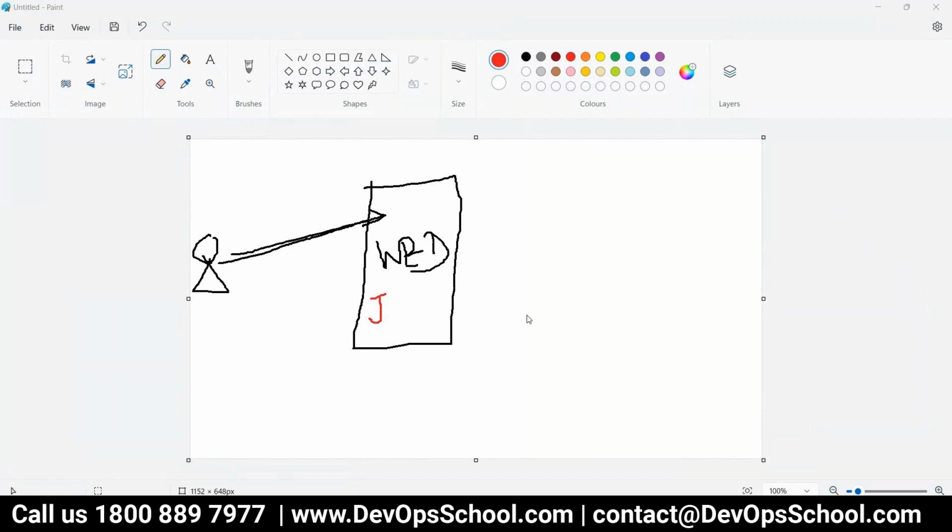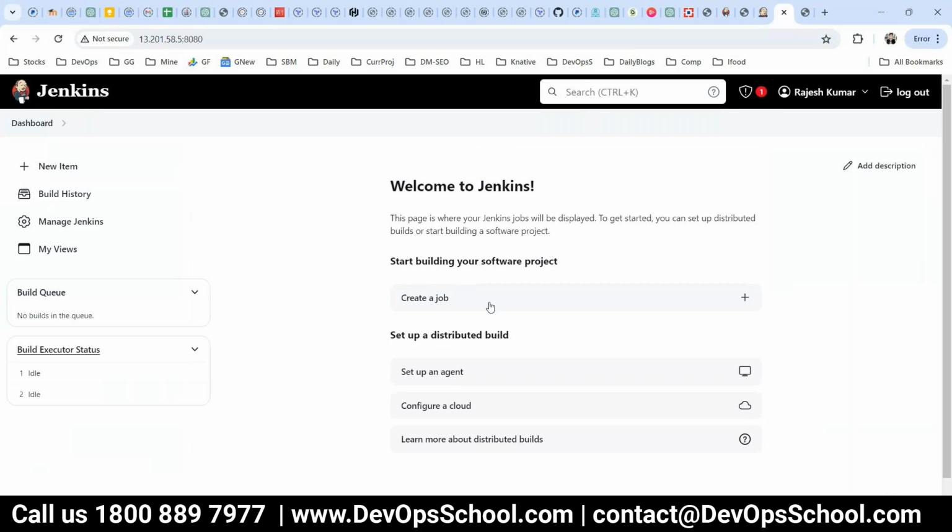Yeah, so here if you see that this is the Jenkins. This is the website. Now you configure the job. We call it a job, or you can call it a project. You see here, we call it item here, job or project. Anything you call it, that's the same thing. Okay, don't get confused, whether it's item, job, or project.